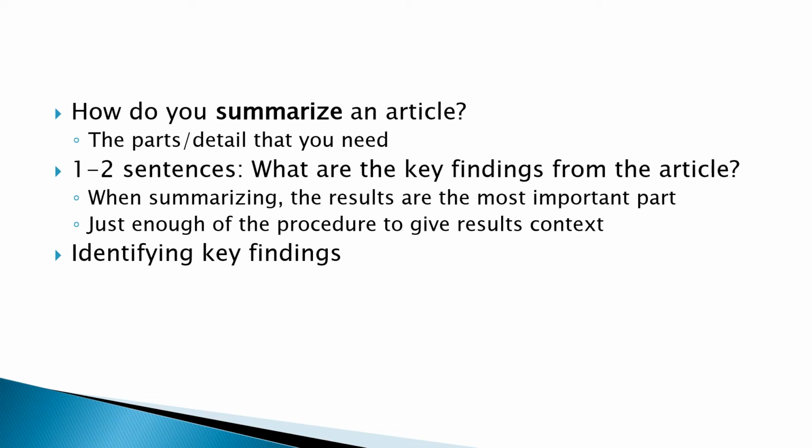When it comes to finding out what the key finding or findings are, it can sometimes be challenging to wade through an article and really identify those things. I would recommend taking a look at the abstract, which will tell you what the most important findings were, and taking a look at the very start of the discussion section, where authors usually summarize the results that they found.